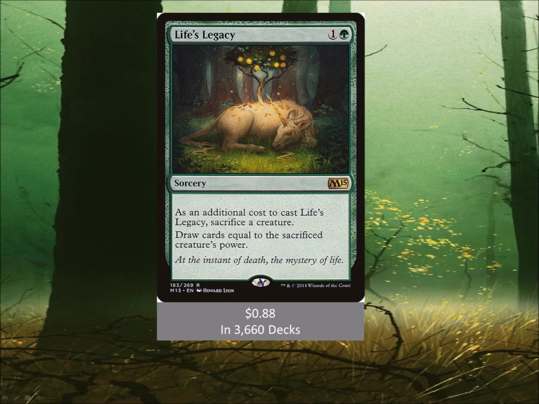It is sorcery speed, so if for some reason an opponent tried to steal a creature and you want to do this in response, you can't without a Vedalken Orrery type effect. But yeah, I mean, it's just situational. If you have a good reason or deck type that would make use of it, then by all means, synergy is important. But if you're just looking for something that will draw you a bunch of cards, then there's going to be better options.